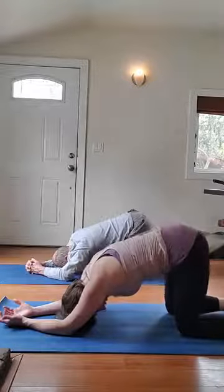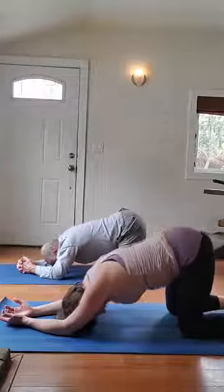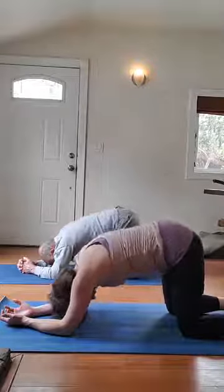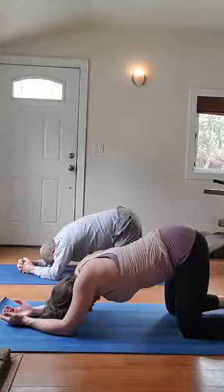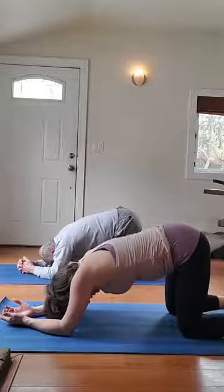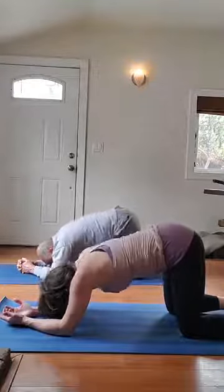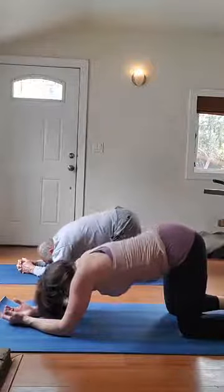It might feel good to wave your bottom side to side. It might feel good to let yourself have a little cat-cow-like action here. Just acknowledge that we've done some work. We've added some tension into the shoulders. So see if you can release that space. You might make shoulder circles, you might shrug things around. Just let that energy play out, okay?